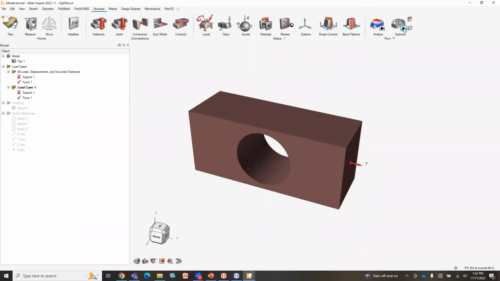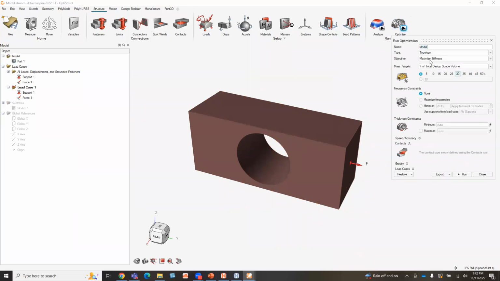When I hit optimize here, the cool thing about this designer-based optimization tool is that you still have a lot of flexibility in the types of studies. A lot of designer-based optimization tools only look at topology. But because of OptiStruct, we've had this tool for a long time and been able to develop it.